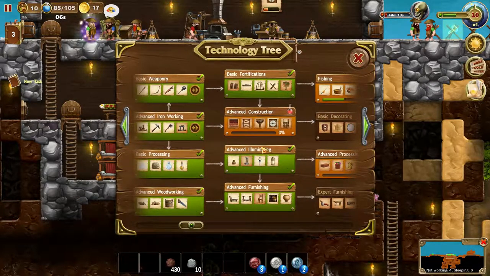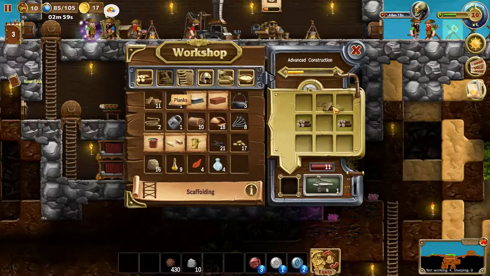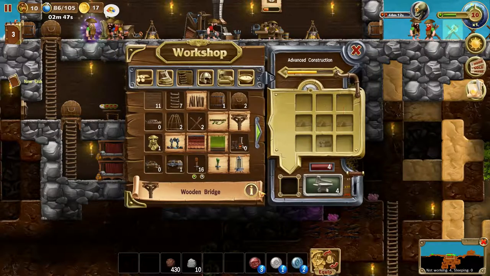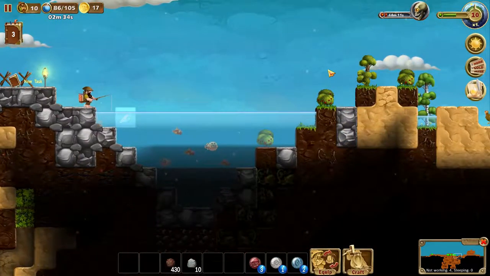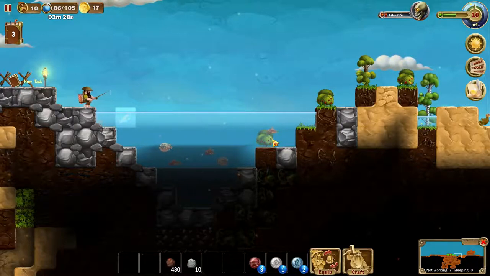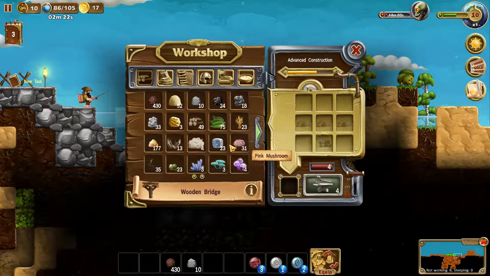And let's also, while we can, make the scaffolding, because that is something that is really annoying me when I build. They have to be made at a workstation as well. That's fine. And this trap is actually very interesting. What is this? Wooden bridge. This simple yet sufficiently durable and quick to build wooden bridge will provide a reliable crossing. So, I'm thinking like over here, but will we then still be able to fish? I don't actually know. I will make some and then we can find out later on.